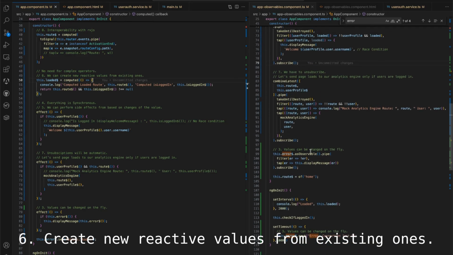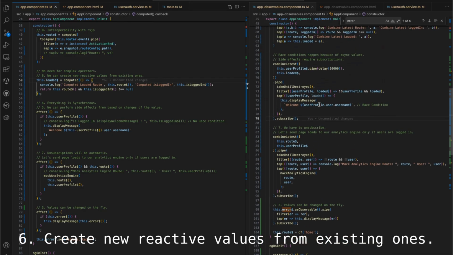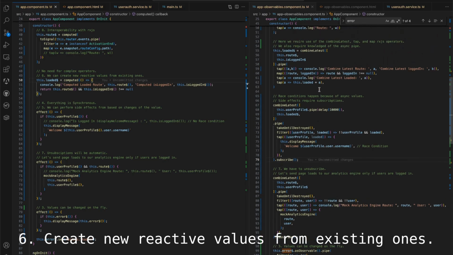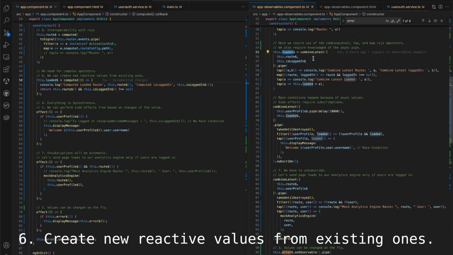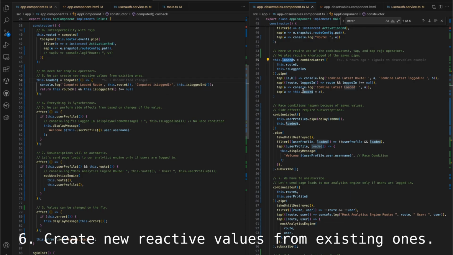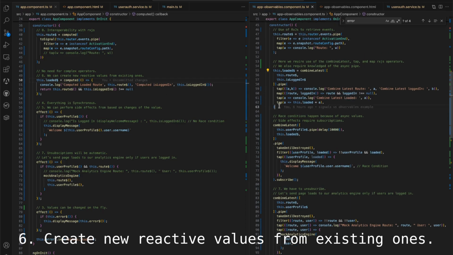Here to the right, we see that in order to derive this loaded value, we have to subscribe to it, and we also have to go through all these operators. And what can be done in all these steps here can simply be done with this line.